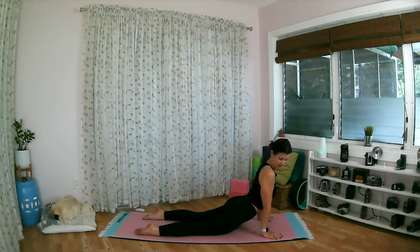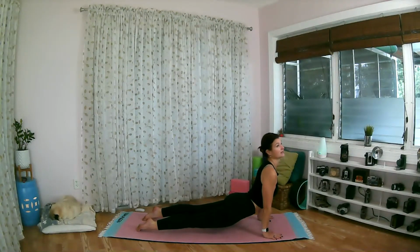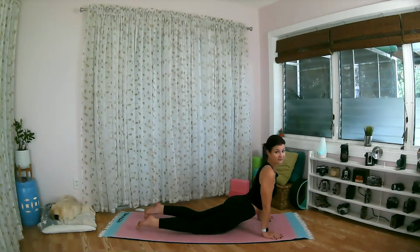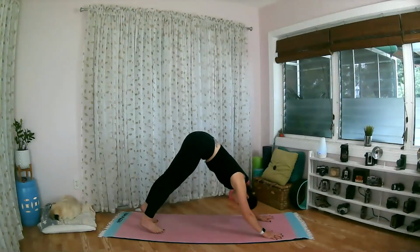Notice how my shoulders are right above my wrists. Lift your head, look up. If you're more advanced, bring your feet a little closer together. And if you can, lift your legs. This is upward dog. Then we're going to flip the feet, lift your butt, and press yourself back into downward facing dog.